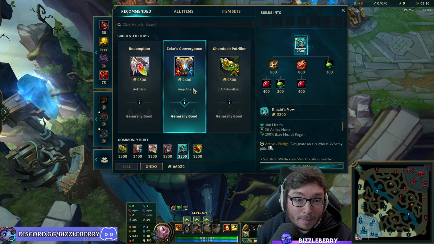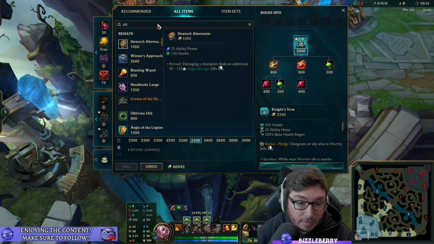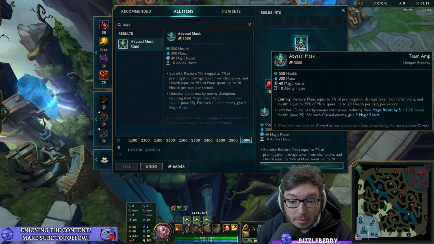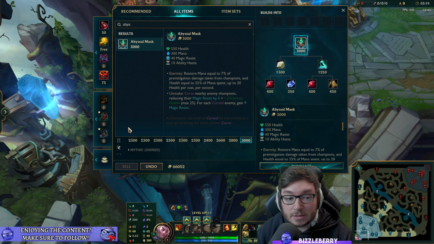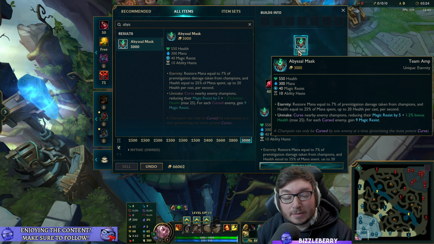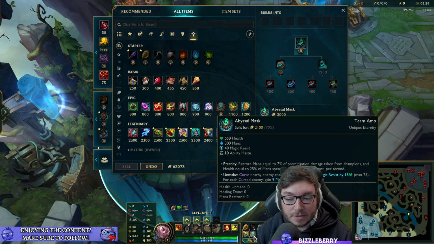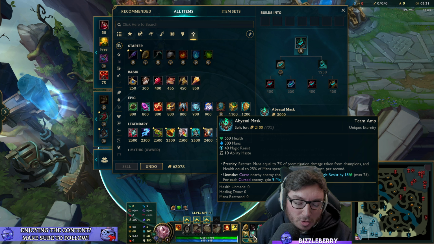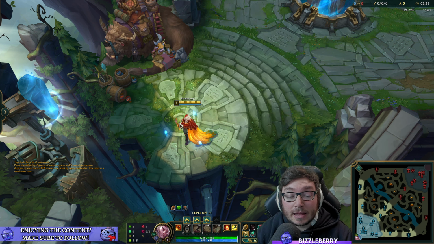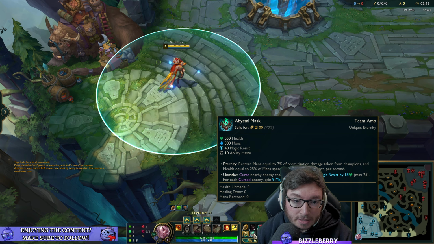One item that I've been picking up on Rakan, which isn't really talked about a huge amount, is Abyssal Mask. Now that is also quite an expensive item at 3,000 gold, but what this item does is that it removes enemies' base resistance. You get about 21, 22 magic resist knocked off of the enemy. Once you get a bit higher in levels, you get more HP, so that also adds up to the magic resist.